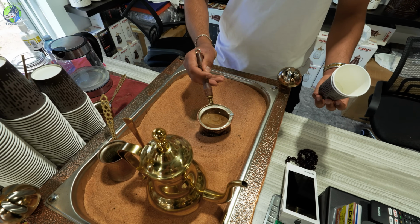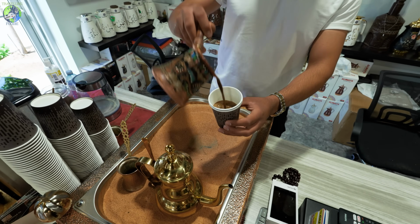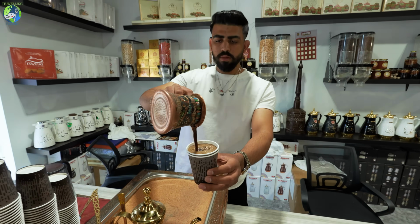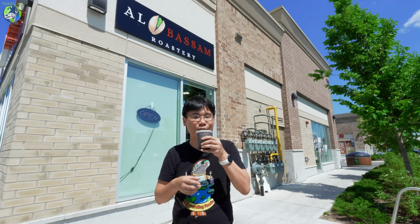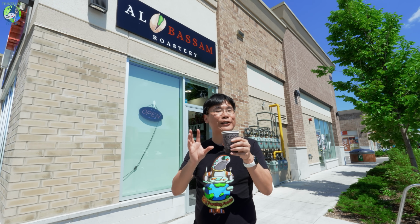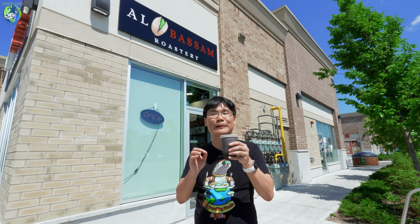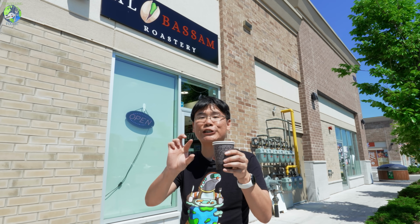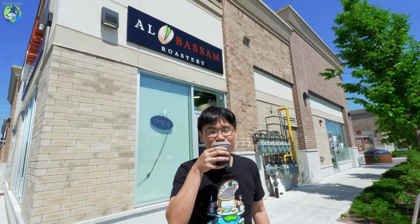What's unique as well is their beans. They make their own blend using Yemeni, Syrian, and Brazilian beans combined. They roast it and also mix it with some cardamom, so you can smell the cardamom, and you can also taste it. It is very nice and strong, just how I like it, and how I remember back in Turkey. You get more coffee though, because in Turkey you only get a small shot that's thicker. But this one is a nice big cup for $4.